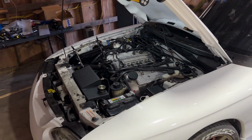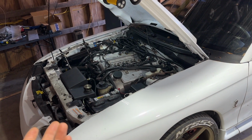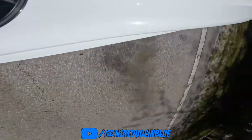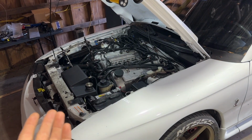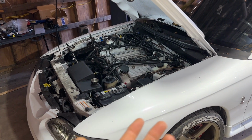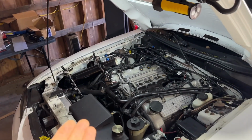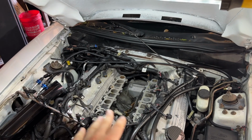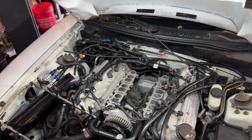In fact, this car was reviewed by David Patterson, that dude in blue, and the car shot random fireballs for no reason. It doesn't have an ignition wide open throttle switch for no-lift shifting or anything like that. But basically you get it up high in the RPM and shift, it would shoot a big fireball, and it shouldn't do that. My theory is that there's been a vacuum leak here for a long time. It was compensating, making the car richer than it was supposed to be. And that was when it was NA.